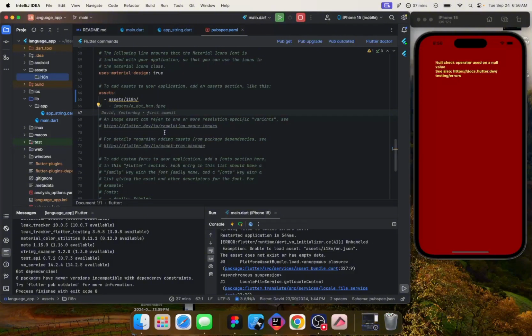Okay, so the way it works is this. You'd have a JSON with a key and the value, the key being the key of whatever value you want to display on the screen here. So that key will be unique. The key will be the same across all languages, because we'll have different JSON for different languages, so the key would be the same across all those JSON, and then the value would be based on whatever language you're generating it for.